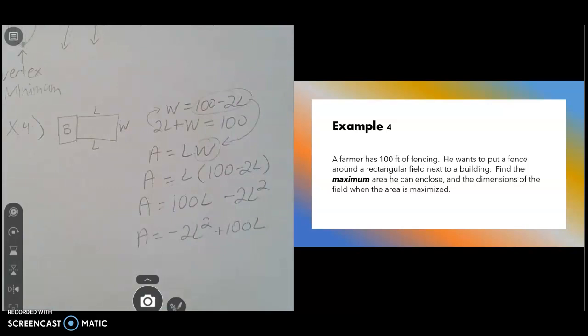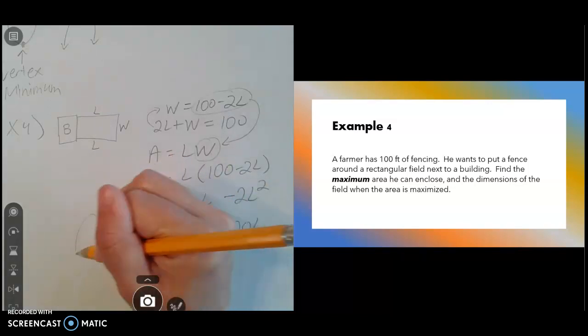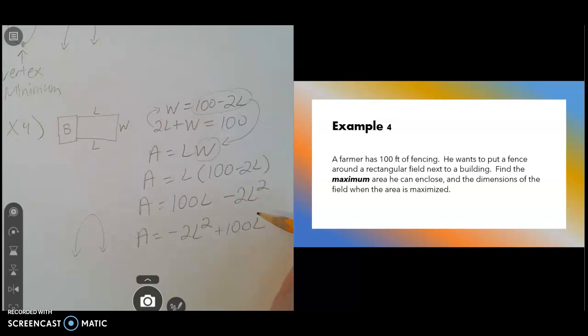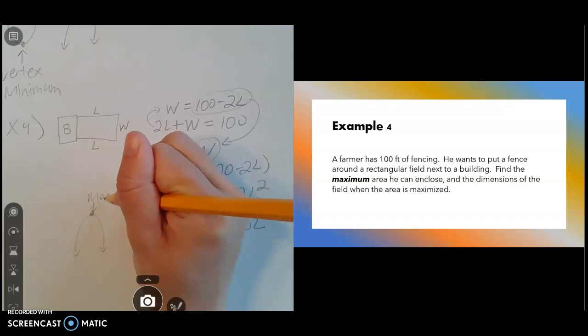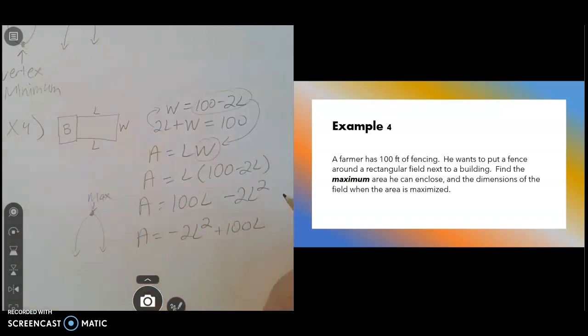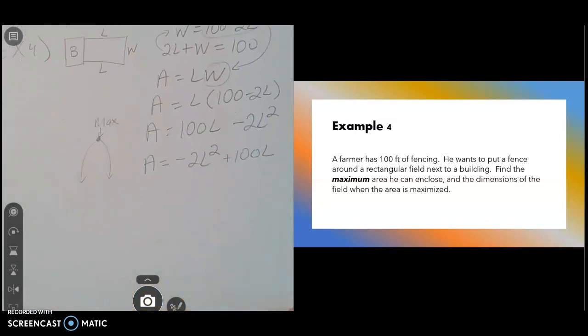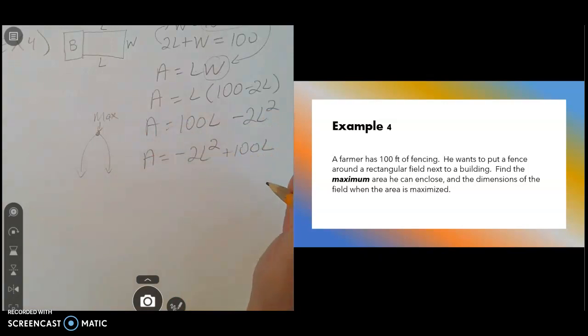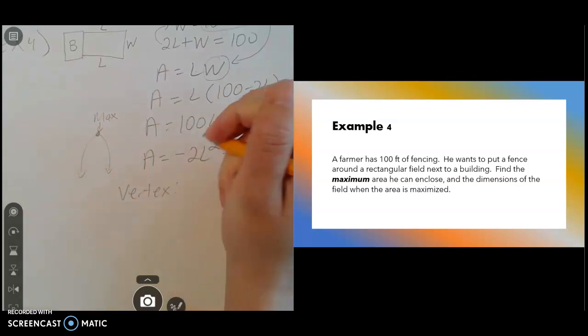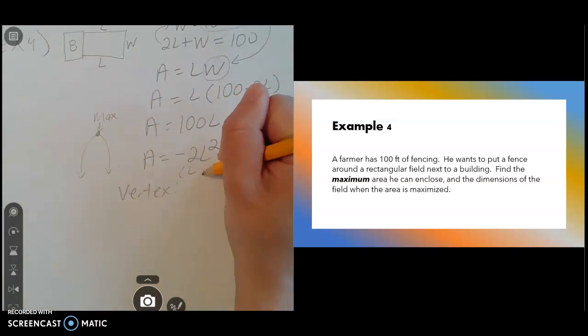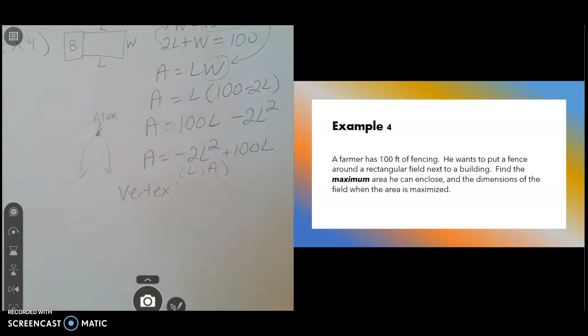And you'll notice it is quadratic, so it is going to be a parabola. It has a negative a value, which means it's going to be a downward shaped parabola if I were to graph it, okay? So when he wants to find the maximum, that's the biggest right here, the maximum area is going to happen at the vertex. So really what I'm trying to do is find the vertex of this equation, okay? So I'm going to use my easy equation here and say for my vertex, it is going to have an L value for the x's and an A value for my y's, just so that we're clear.